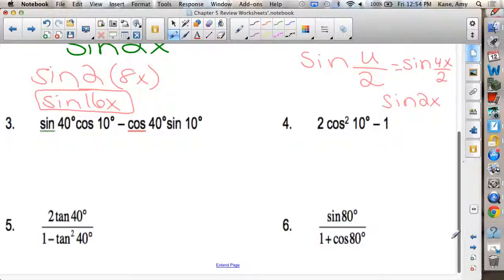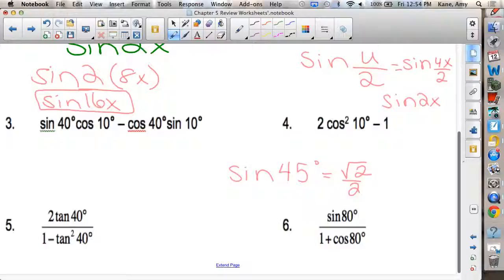For the other 4, they all have actual angle values in them. They're all degrees. So then you would have an actual number after the sine, maybe like the sine of 80 or the sine of 60 or the sine of 40. If the angle is something on the unit circle, then I do want you to continue simplifying it. So if you end up with something that says the sine of 45 degrees after you've applied it to one of the formulas, then simplify that to be the square root of 2 over 2. If you can take the sine, cosine, or tangent of an angle that you have memorized in the unit circle, then actually evaluate that angle.